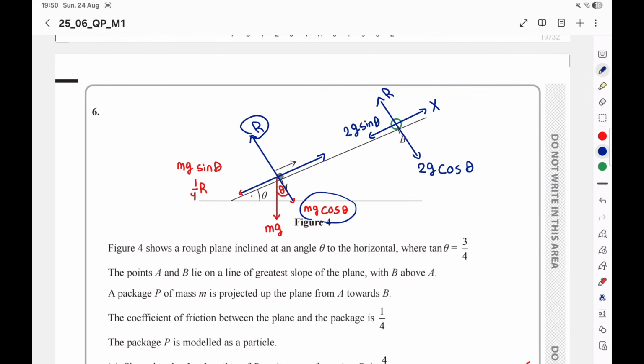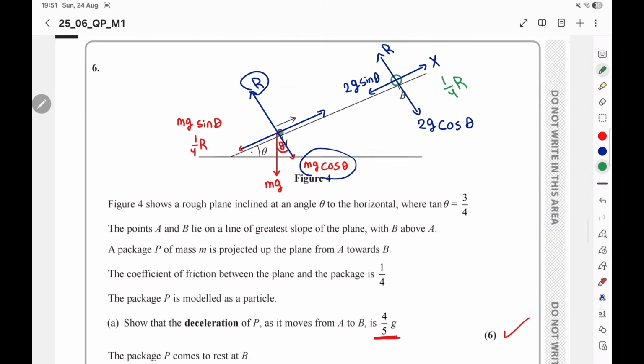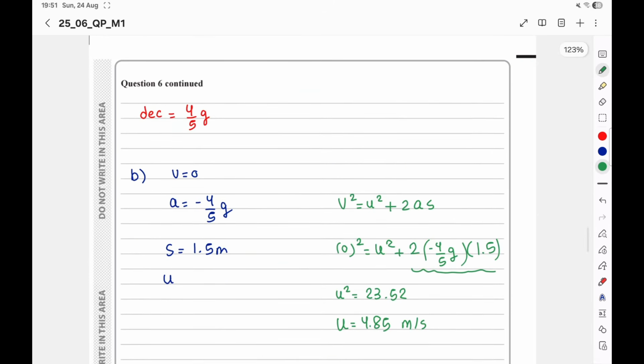He wants the smallest value of x, so I will put the friction with x. Mu R will now be with x, 1 over 4 R. When he asks for the smallest value of x, it is like if he said the particle is on the point of slipping down. So I need a friction upward to balance with the x and the particle to stay in equilibrium. Now R is equal to 2g cosine theta.